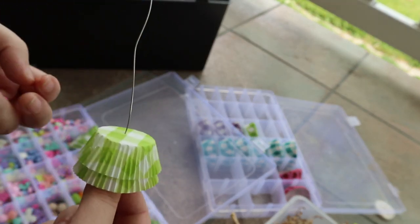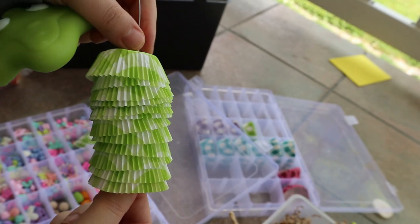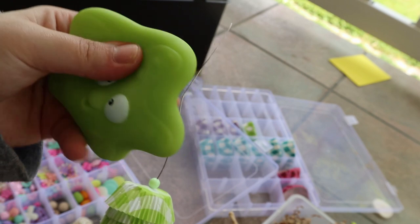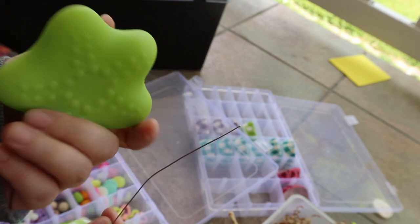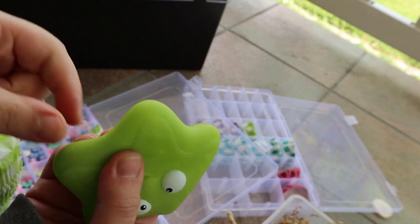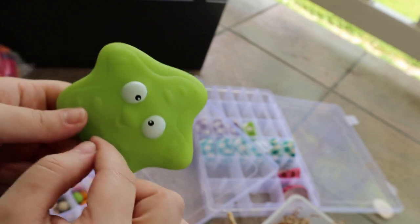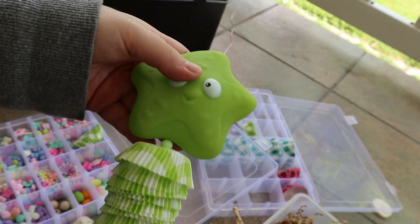Keep repeating that until you get to a height you're happy with. Then I'm going to add a top toy — you can get these toys from Dollarama or Walmart. Dollarama has a good selection in the baby section. You want them to be soft, not hard, because you're going to poke a hole through them — if they're hard you won't be able to do that. These are also considered shower toys so you might want to look on Amazon as well. I already poked my hole using scissors. The problem is not putting the wire through but getting it out the other end.